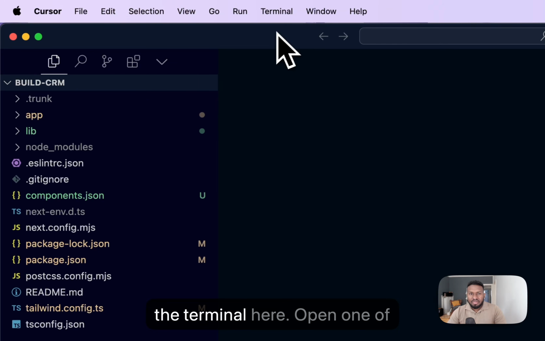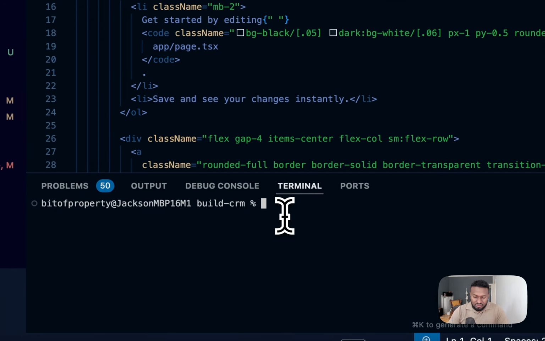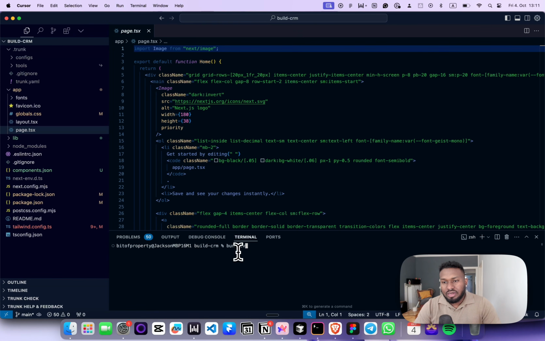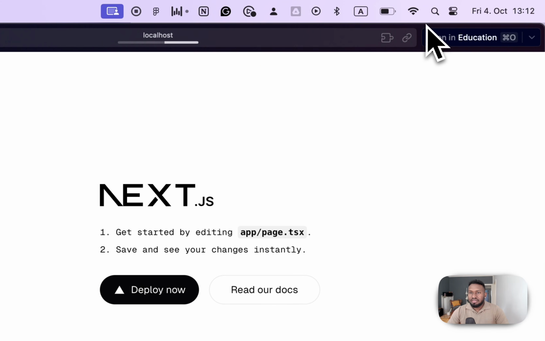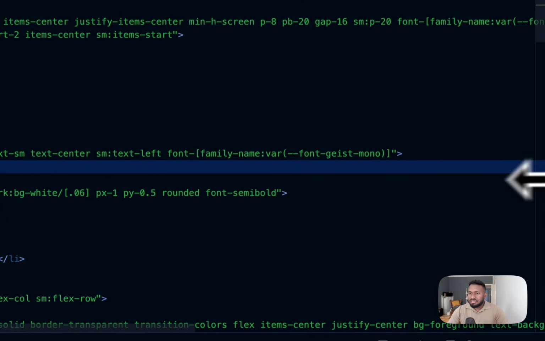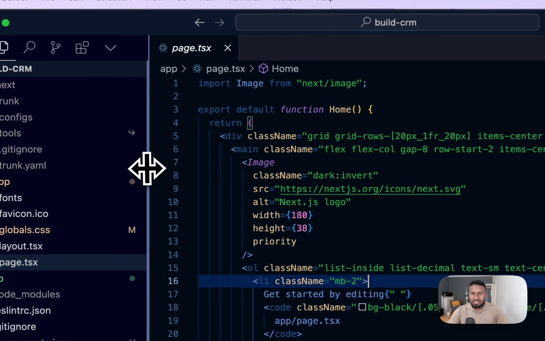You're going to open the terminal here, open one of those folders, like the page, for example. And then we want to run this. We're going to just say bun dev or npm run dev, however you wish. It would be cool, just put it right here at the side. You see it has this boilerplate code showing the Next.js. So we're just gonna set up like this, keep it all nice here.